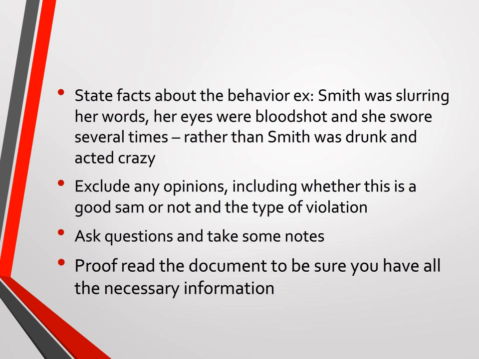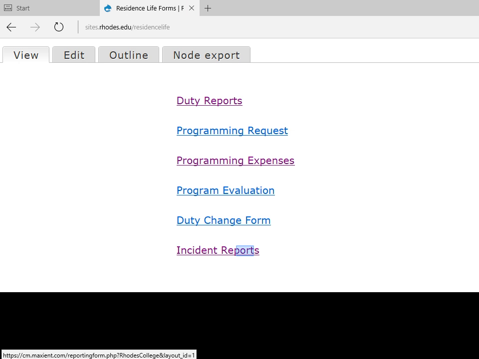Once you believe you have all the necessary information, it is time to open Maxient and enter your report. To access the Maxient reporting system, you will need to access the Resident Assistant Forms page. The link can also be found in the Resident Assistant Box folder or by directly entering the URL into a browser. For our example here, we'll access the form via the home page of Rose Express. Click on the large button labeled RA Login.